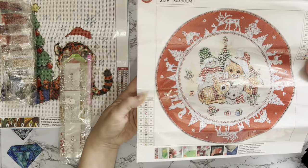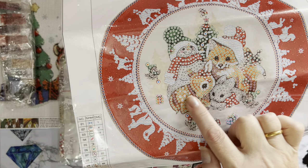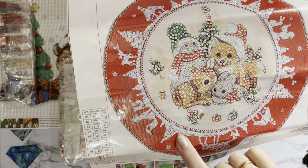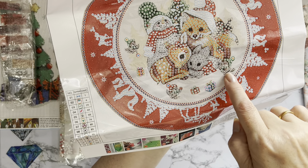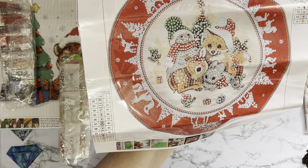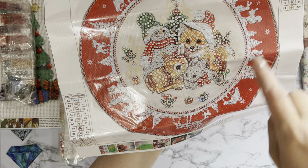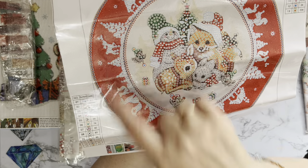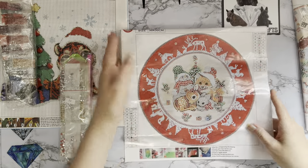This one has 13 different gems and colours. There's a little bunny with a little red bow, a very shiny little Bambi, a little deer, and a little fox with his Christmas hat on — it looks like they've all come around to the snowman's house for present giving. We've got a little robin down here and one up there with little hats and scarves, some little presents, and a Christmas tree in the background. Around the edge we have a forest scene with bunnies, squirrels, foxes, a stag, Christmas trees, and a little house.